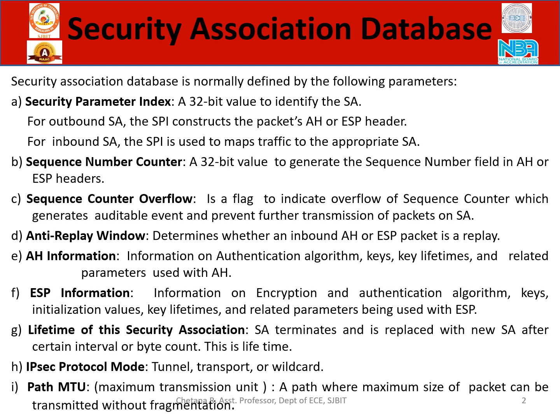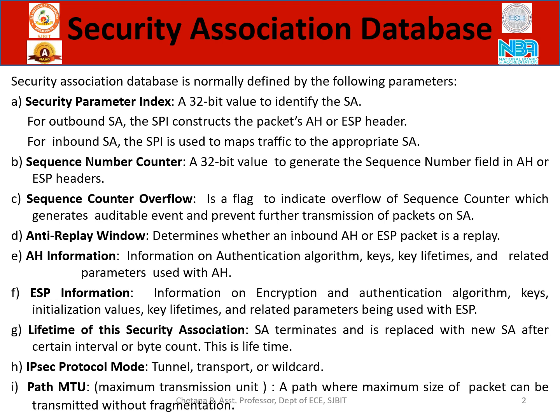At the same time, it will also have ESP information: what the payload is, to whom it is going, what the header is, what the tail is, etc. So ESP information covers the encryption and authentication algorithm, keys, initialization values, key lifetimes and related parameters used with ESP. Next, the lifetime of the security association. For how long will the security association exist? How much time is it going to exist?